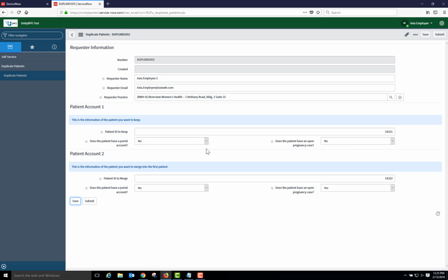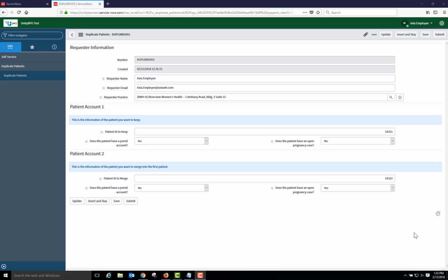When we're done filling out this information, we have two options: save and submit. Submit sends the request off to be processed. It also returns you to a blank form, so that way you can start on the next job. Save, on the other hand, is for use cases where you have multiple accounts that need to be merged into the same parent account. I'll go ahead and save this record, so that way we can further explore this feature.